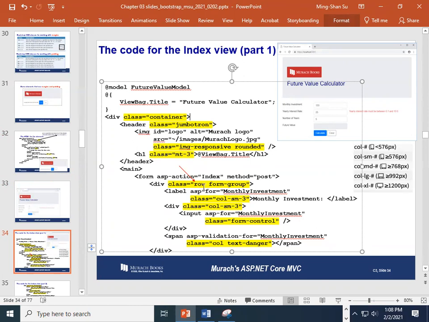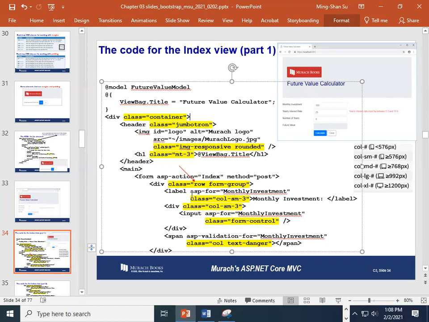If you want all the elements displayed in one row, then in the class you have to add the row class name there. Which one comes first? It seems to me it really doesn't matter. You can type form-group first, followed by row, or type row followed by form-group, and it's fine.